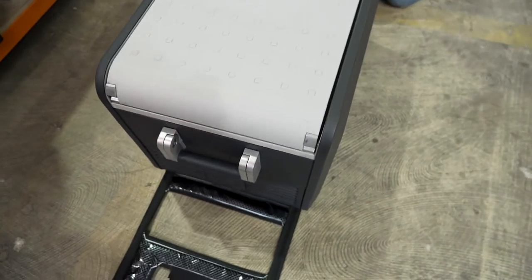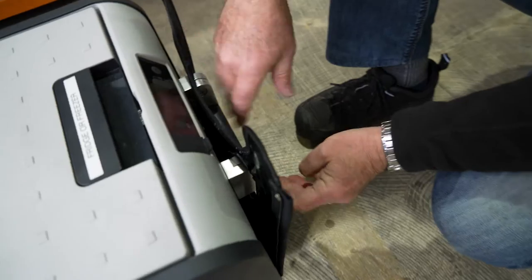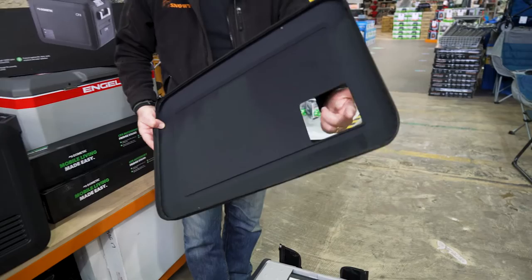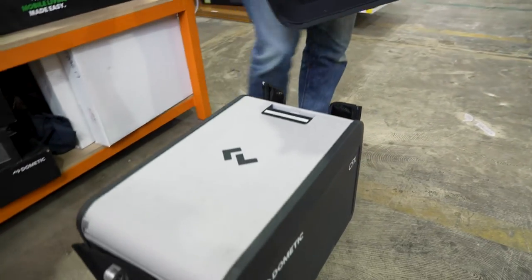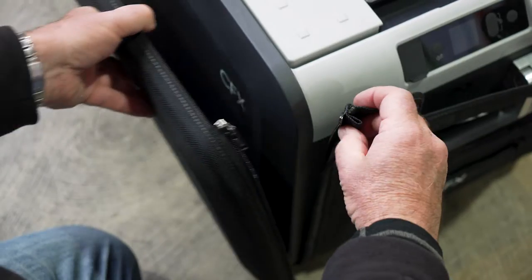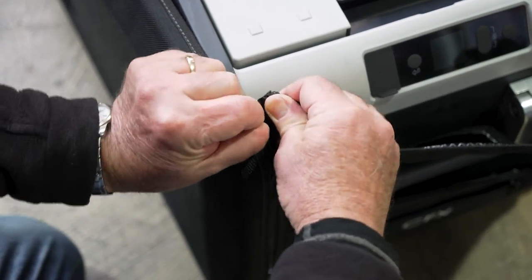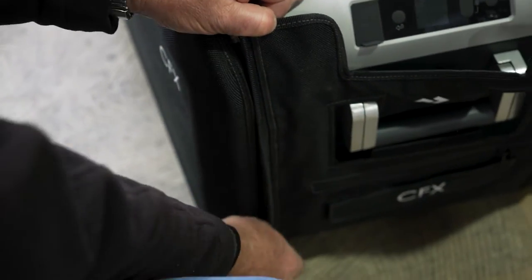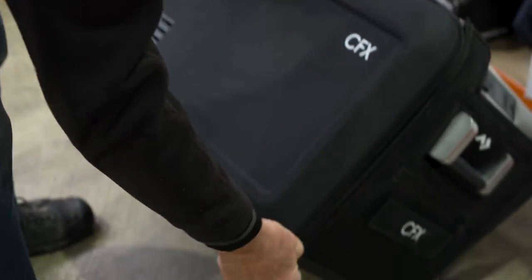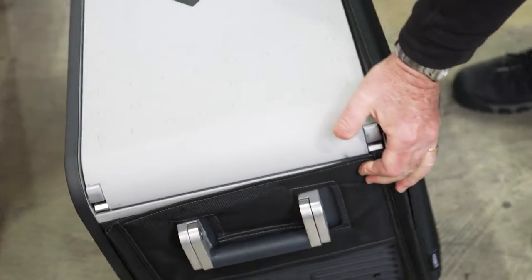Make sure that it's in the right position. Don't put the handles on just yet — they can go on a bit later. You can see it's not held in position. On the sides you can see you've got a cutout — that's for the vent for the compressor, so make sure you get it on the right end. You can see you've got a vent down here. On this side you've got a zipper. Just attach that in there, and the zipper goes all the way down and around. You might have to just tilt the fridge over a little bit to get the zipper to go underneath and back up the other side.